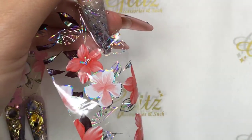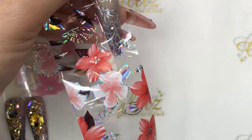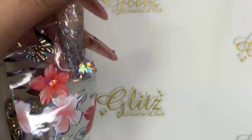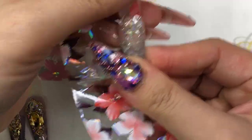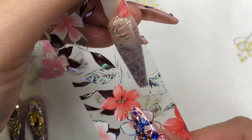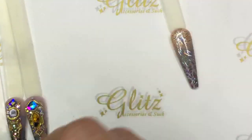This, which one, Mika? This one at number 15, love. This one number 15, and the ones that are empty, I took everything out. You know which one that is? The ones with the clear holo silver Valentine is 30, number 37. This one at number 15. So amazing. Ta-da. I like that. And let's move to the next one.